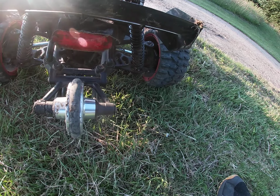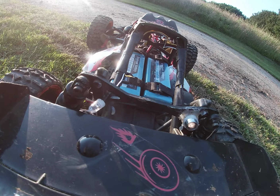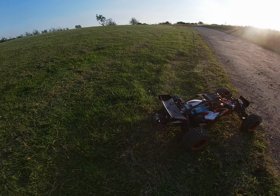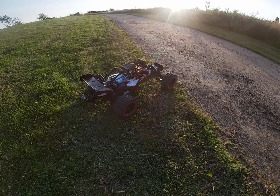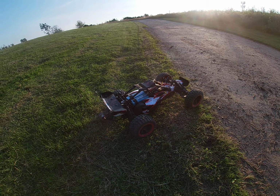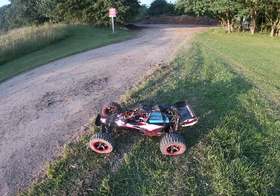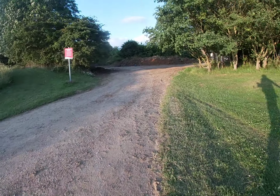So yeah, the wire's come undone on the light from bashing it. I'm gonna put an 800 kV motor in this, I think. So I'm gonna run the 2200 kV motor and just run it hard until the slipper clutch and the pinion kind of move, or the spur gear kind of strips. Then I'll just dig into the rear diff, the back end of it, and check things out.